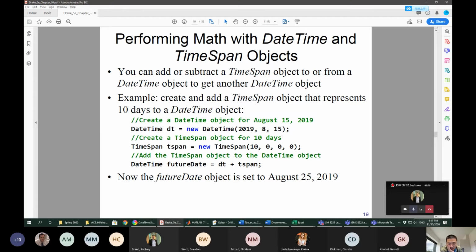It is August 25th. We are still dealing with a date without time. We have 2019, which is the year, August 15th plus 10 days, which is August 25th.